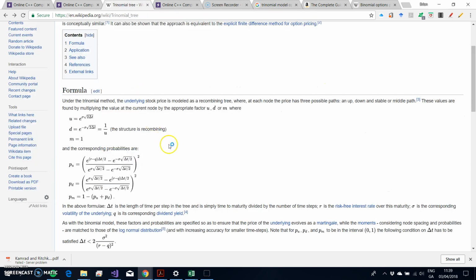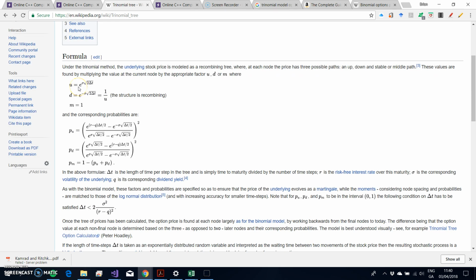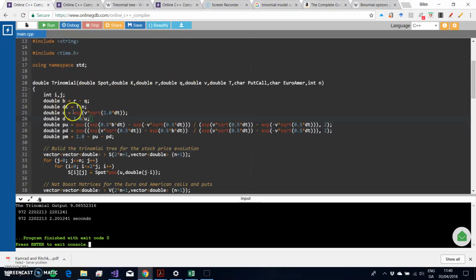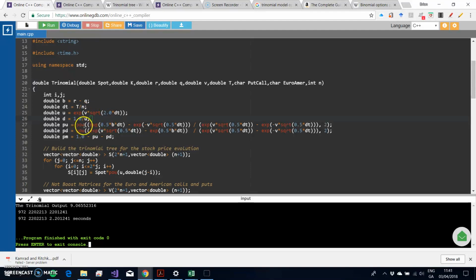For the moment, the main thing to identify is that in the original setup outlined by Phelim Boyle, there was an up, down, and stay-the-same stock price dynamic. And when we applied the probabilities, which were important for backward recursion, we had PU, PD, and PM. These formulas here are consistent with what was developed in the Volopta code. The static model's parameter inputs are used to generate U, D, PU, PD, PM, and the formulas developed here are consistent with what is there. So maybe just take note of that: U, D, M, PU, PD, PM are estimated in the same way here as in the code.